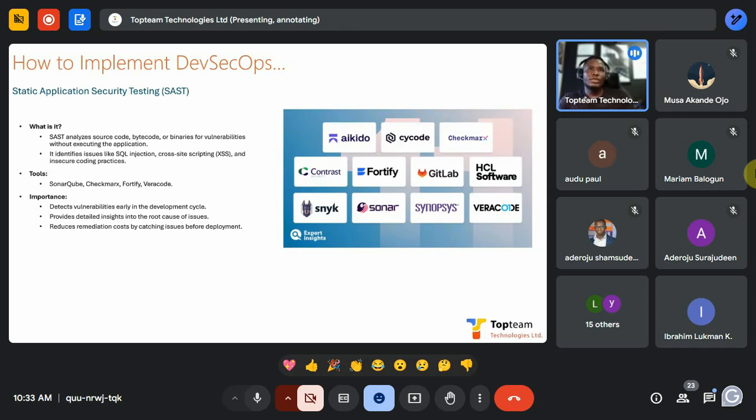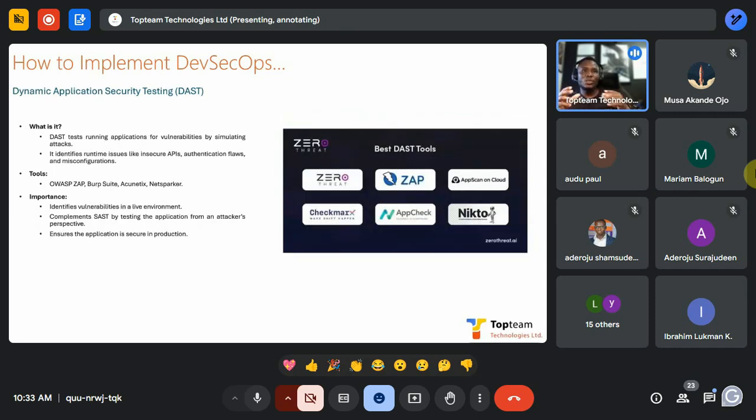The same goes for dynamic application security testing. This is when you test an application by simulating a runtime. So you're testing an application for vulnerabilities by simulating different attacks. It tries to break the application the same way a penetration tester would use different techniques, tactics, and procedures to break an application.